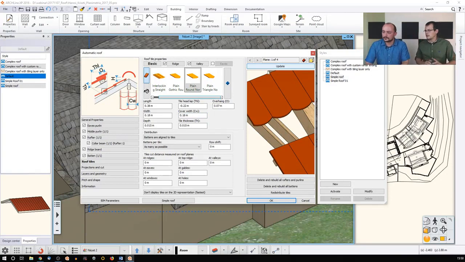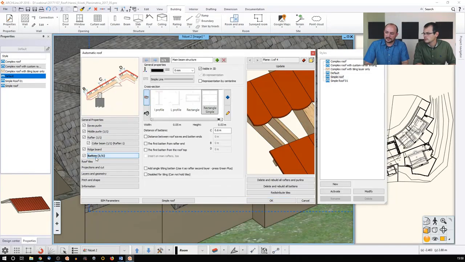And what about the rows? How can you make them more dense? Well, there are two settings. Either I align the tiles to the battens or the other way around. Now, let's see what the setting for the batten is. The battens are set to very far. So now, each batten has a tile on it, but there is a large gap between them. So I should use at least half the distance. In that case, for the distance of battens, let's just go with 3. And let's click update.